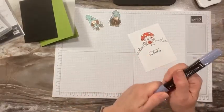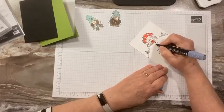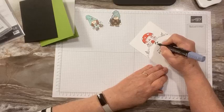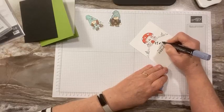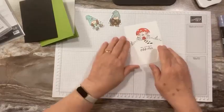Okay, we've got stepping stones, so I think this is Light Basic Black. You could use gray, whatever you've got. If you want to add a few more little stepping stones, just go ahead. No big deal.